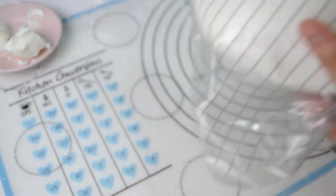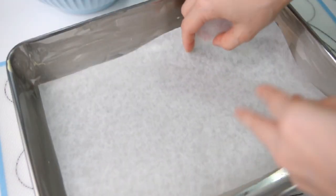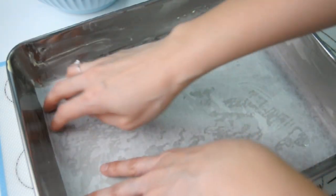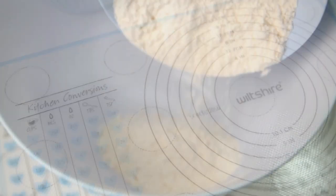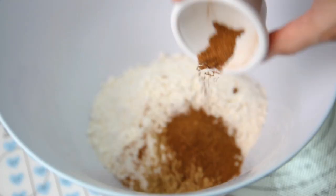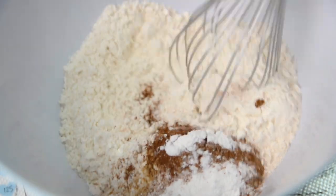Moving on, let's work on our cake batter. Grease the pan, line the bottom with parchment paper, and grease it again. Then in a large bowl, combine the flour, ginger, cinnamon, nutmeg, cloves, baking powder, and salt, and mix well.